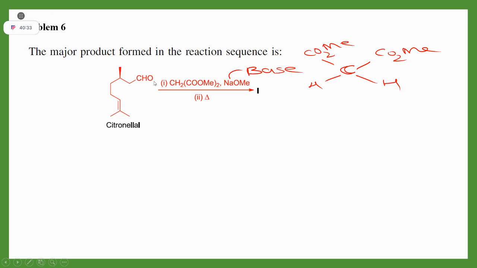Okay. And then they are going to basically, which name reaction is this? Aldol reaction between aldehyde and your active methylene compounds. Which type of condensation is this? But aldol reaction takes place between two aldehydes or two ketones, or a mixture of aldehyde and ketone. But here one is your aldehyde, another is your active methylene. Another name reaction starting from K.